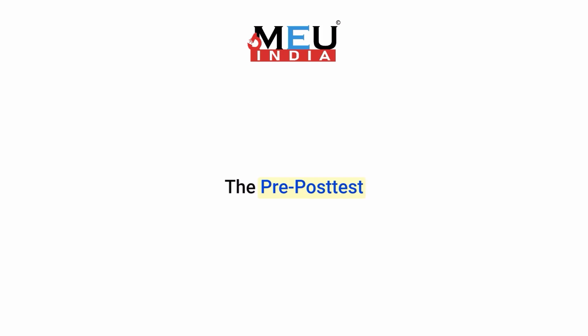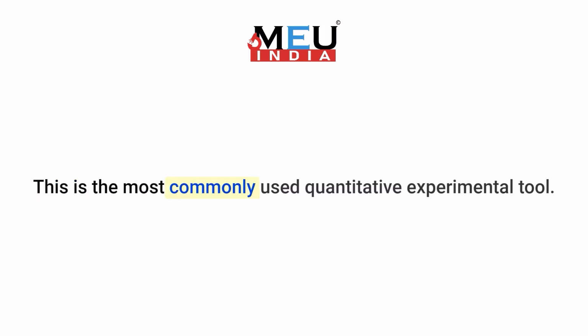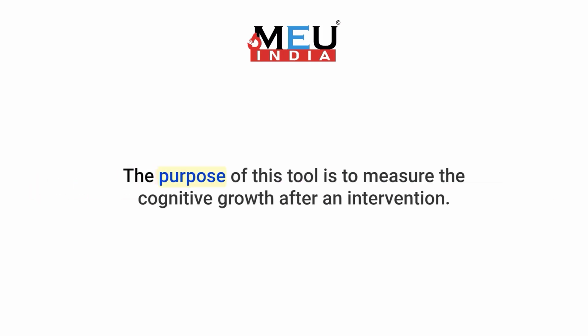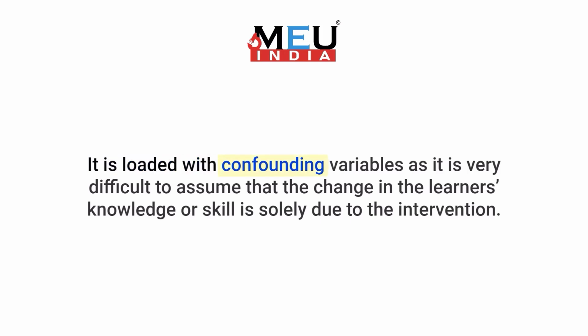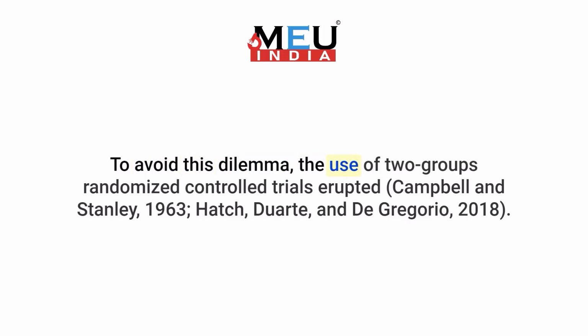The pre-post test. This is the most commonly used quantitative experimental tool. The purpose of this tool is to measure the cognitive growth after an intervention. It is loaded with confounding variables as it is very difficult to assume that the change in the learner's knowledge or skill is solely due to the intervention.